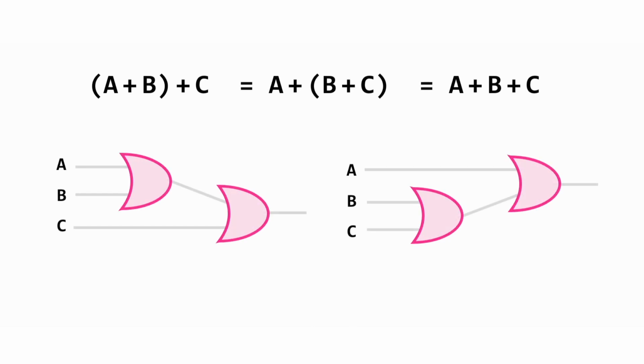The association or associative law. Here's one that's dreadfully complicated to prove, but actually just means that if all the terms are connected with the same type of gate, then the brackets don't matter. You might be wondering why, in the OR version of the associative law, I have three written expressions and only two circuit diagrams. Well, that's because all of these are literally the same.